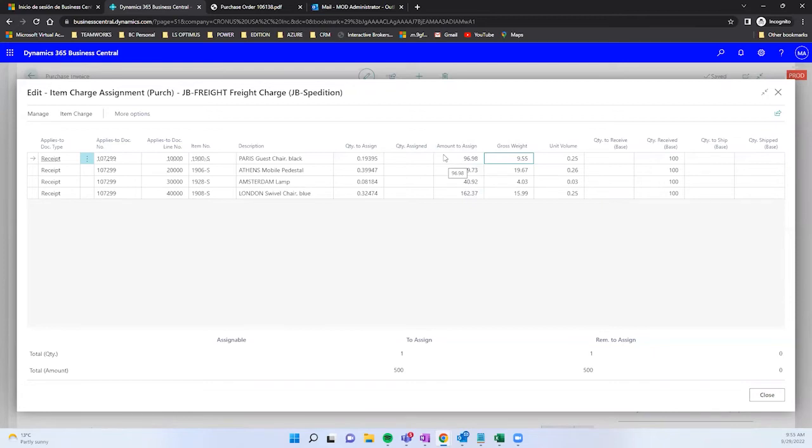Now, if you actually receive this pre-calculated from another system or your customs actually do this for you, we can import that as well to this window within Excel. And this is just part of the normal processes we implement. But you get the idea, right? Now I'm applying, increasing the cost of all of these items that I have purchased and applied the 500. Well, it was just fully applied to these 400 items that I've received.